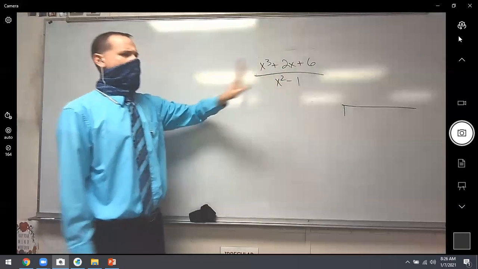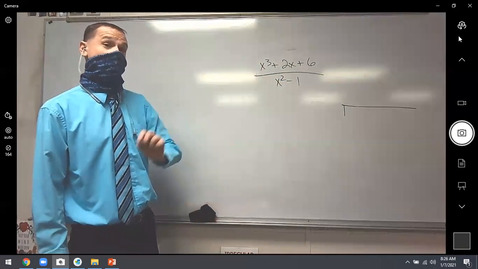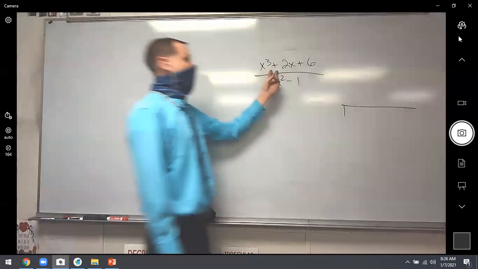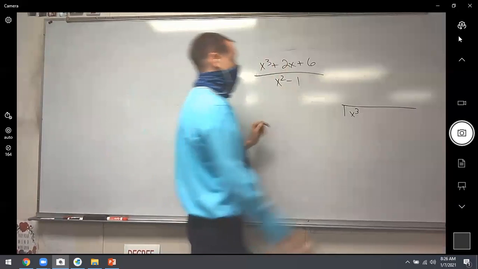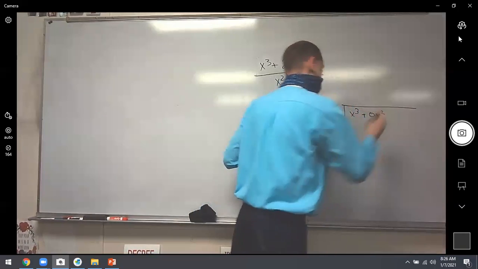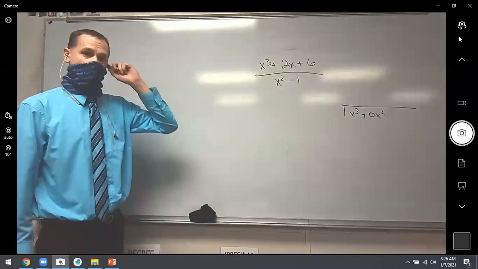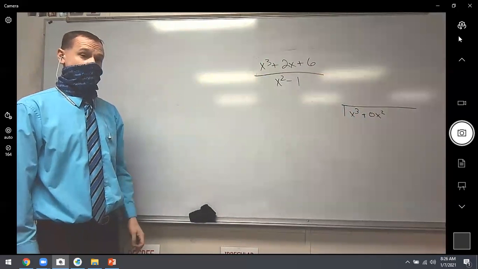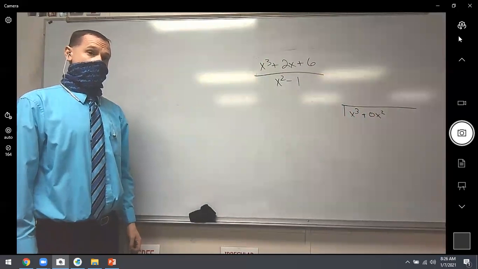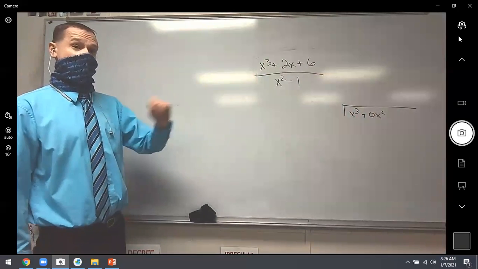No. Here's what I really strongly encourage you to do for bookkeeping so you don't mess this up. When you write this out, if there is a term missing, please, for bookkeeping, write that there are 0 of them. So write plus 0x squared. This will save your life as far as organization goes. Do you have to do this? No, but I guarantee 99% of the time you'll mess it up if you don't have a placeholder.